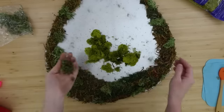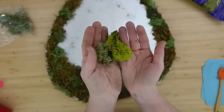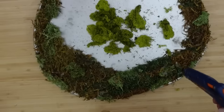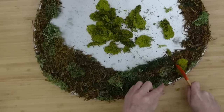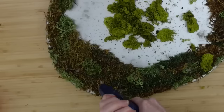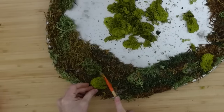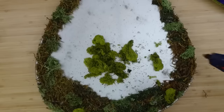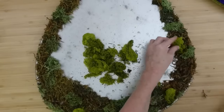Okay, now look at this beautiful, soft and spongy green. But now see the difference? The Dollar Tree moss is a little more dry. The other one is a little more damp, or it's just softer. The texture is just softer. And I'm going to add that down into here. But it's got a green dye that's going to be everywhere. I assume it's a dye. Yeah, it's used to color it, so we want to call it a dye. But look at the difference. Look at all the textures.